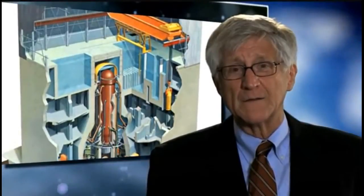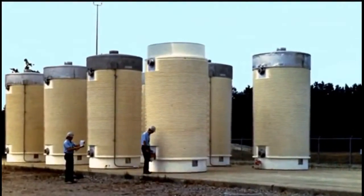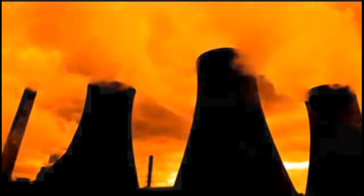This is not just a Fukushima Daiichi Unit 4 problem. There are 23 Mark 1 reactors in the United States, and they have even more nuclear fuel in them than Unit 4 at Fukushima Daiichi. This is an international problem, especially in the United States because we have the most of these Mark 1 reactors. We can put pressure on Tokyo Electric and the Japanese government to get the fuel out of that pool as quickly as possible. In the United States, we can demand that the Nuclear Regulatory Commission remove the fuel from the fuel pools in the 23 nuclear reactors identical to Fukushima Daiichi. Right now, industry pressure to save money is preventing those fuel pools from being emptied.